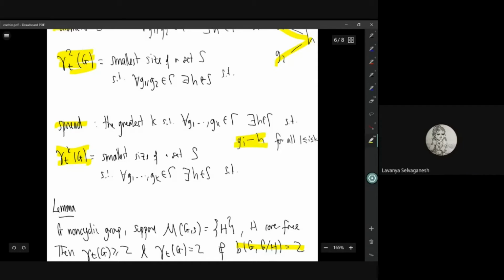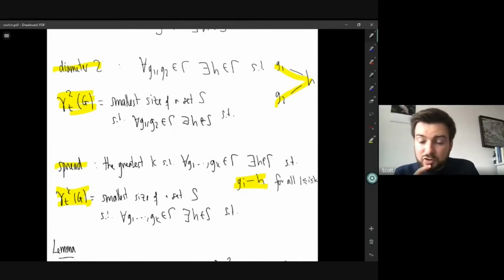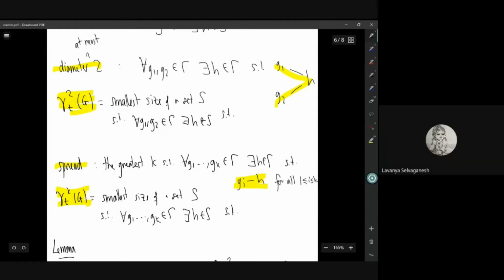No, I think his question is like, what is happening between the vertices G1, G2, Gk? Yes. Sorry. Nothing is said about that. Nothing can be said. They could be adjacent or not adjacent. Exactly. And similarly, in the previous case, diameter 2 case, could H be equal to G1 or G2? Yeah, H could be G1 or G2, and G1 or G2 might be adjacent. So I guess strictly speaking, it's diameter at most 2. At most 2, yeah. In that case, H could be either adjacent. Yeah.